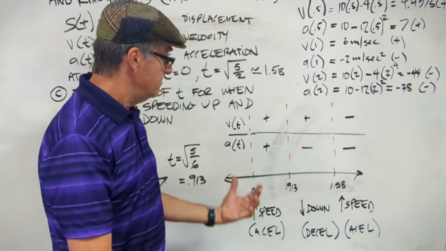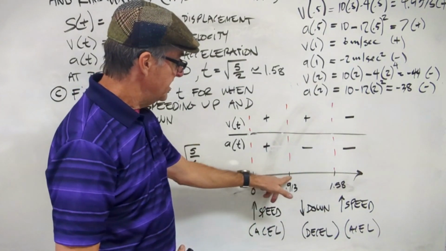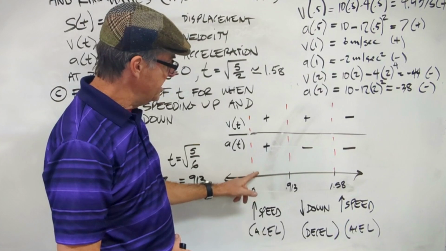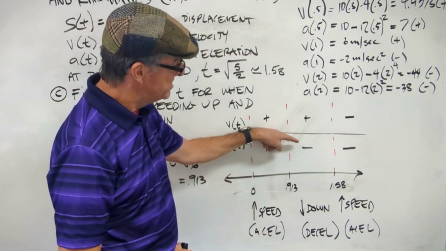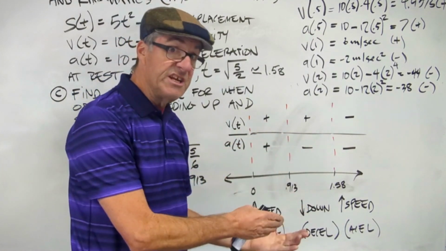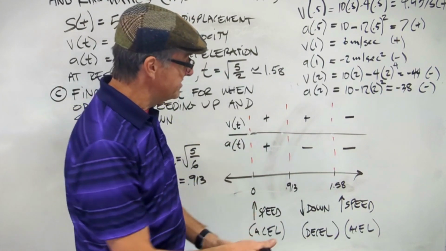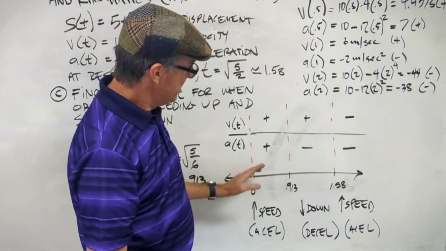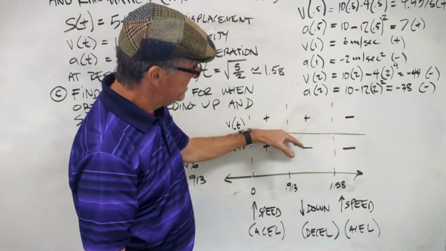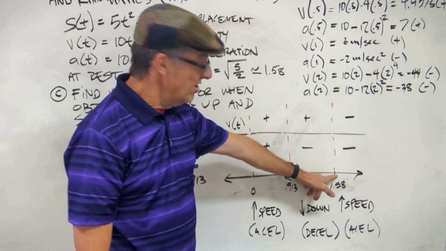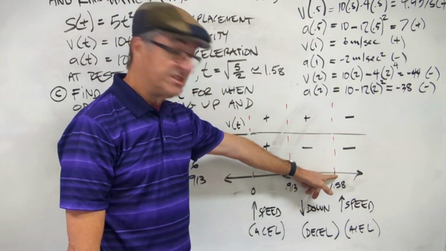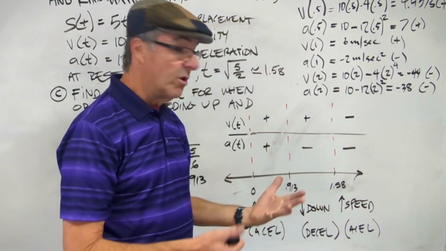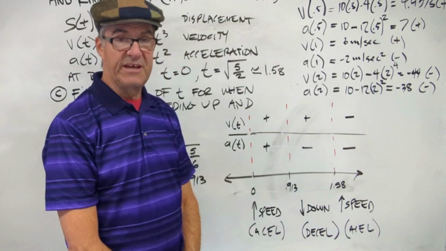Now, acceleration means that from here to here, this is the turning point of our second derivative, our velocity is increasing, now our velocity is decreasing. So the velocity is decreasing, but it's still positive. So that's why it's positive there. So this is where our acceleration is increasing, now our acceleration is decreasing. Finally here, the acceleration is at 0, and then the acceleration goes down, but our speed is going up because now they're both the same sign.